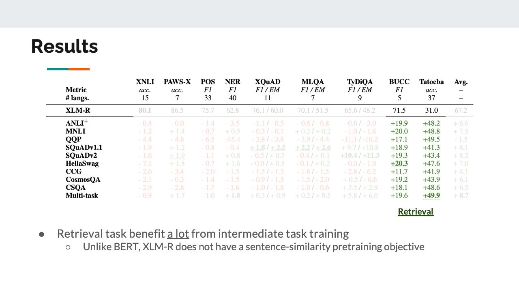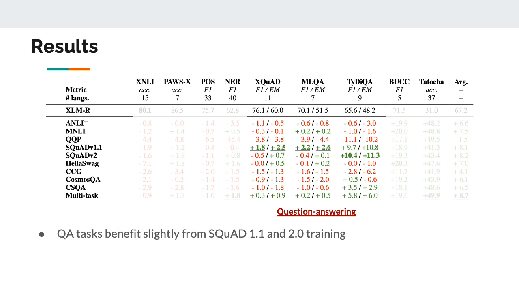This is in contrast to BERT, which has masked language modeling and a next sentence prediction objective. So this might suggest that the intermediate tasks are sort of inducing the model to better aggregate information from across the sequence and capture it within its hidden representations, leading to better performance on these retrieval tasks, which aren't further fine-tuned on.